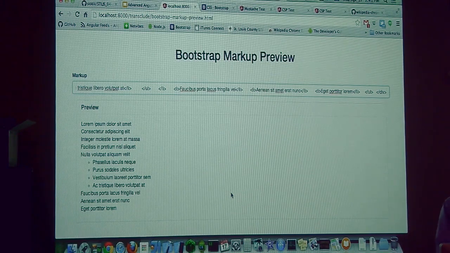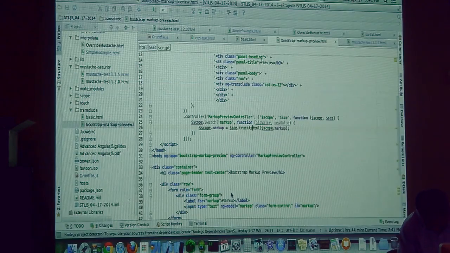Can I ask you a quick question? Sure. I'm having trouble wrapping my mind around this. Could you do this using the SCE and escaping? Could you do this with just an ng-model and a normal binding? Yeah, exactly, yes. Okay. Yeah, let me show the code one more time, and then you'll understand what I'm saying.